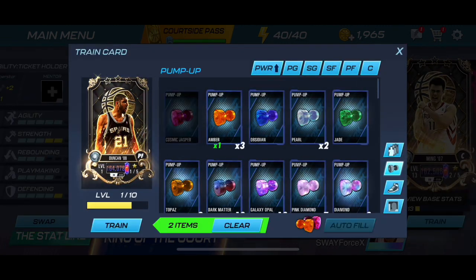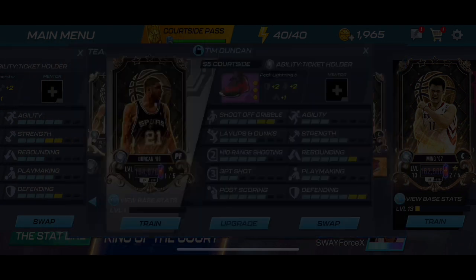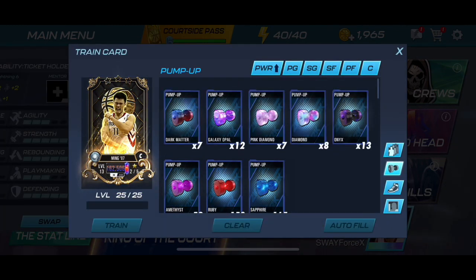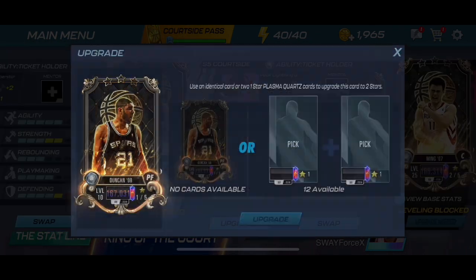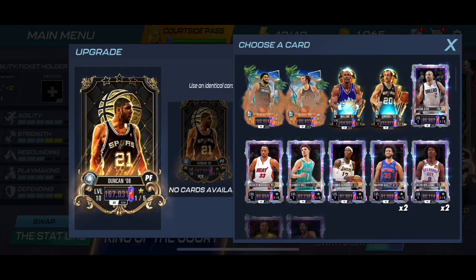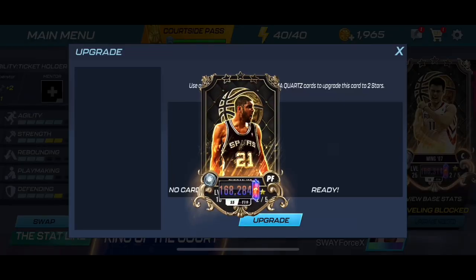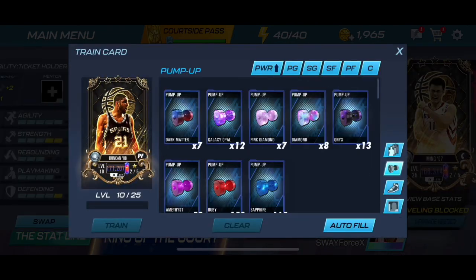But before we do that, let's rank them up, get them all upgraded and stuff. Actually, I need to rank up both of them, get them all maxed out, well, for their level at least. And I think I'm gonna upgrade Tim Duncan. Let's go ahead and upgrade him. Get him to at least level 25. We're gonna do this, and then we're gonna hop into some gameplay.